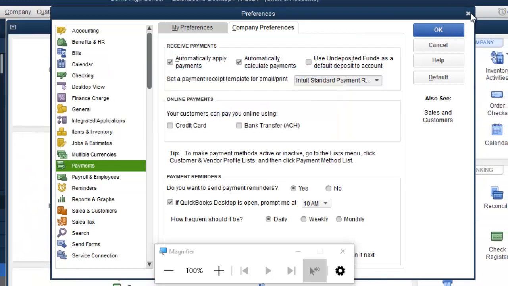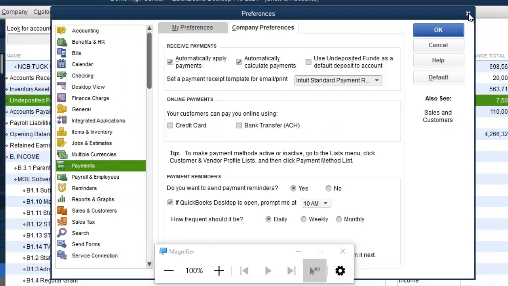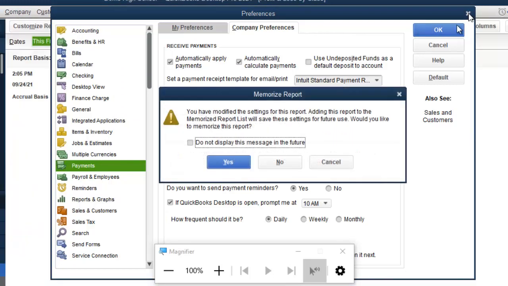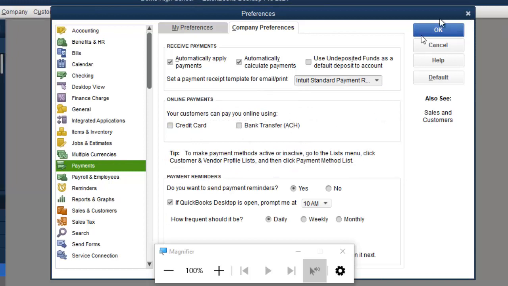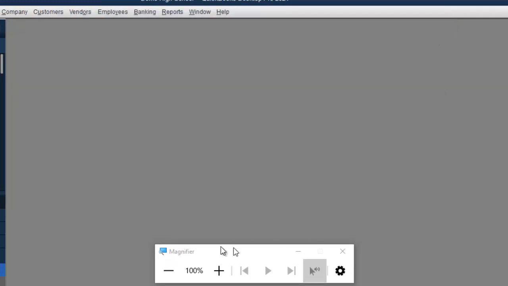And once you have made a change, QuickBooks will close all its windows to effect that change. So we may need to reopen windows by going to the home screen, or using the menu bar to reopen the windows, or to open the windows that we actually want.